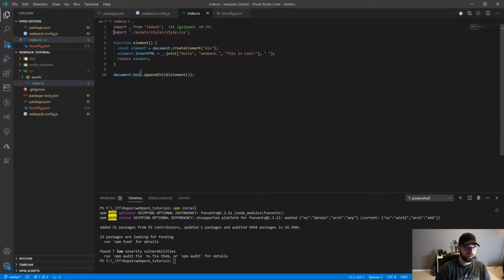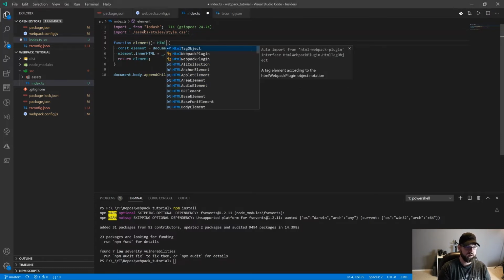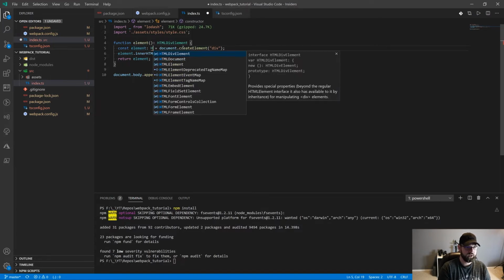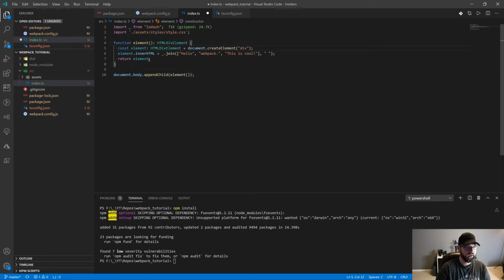So now we can go through and add various types to our functions here, and we'll be able to show what it looks like when we have a TypeScript file and then what that output ends up looking like. So we can see when we hover over this that it's telling us that we have an HTML div element type. So we can go ahead and add in the HTML div element. And then if we hover over this one, we can see it's saying the same thing. And then we'll do HTML div element. And then that pretty much gives us all of the different types.